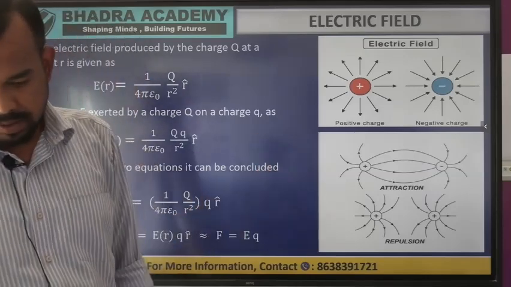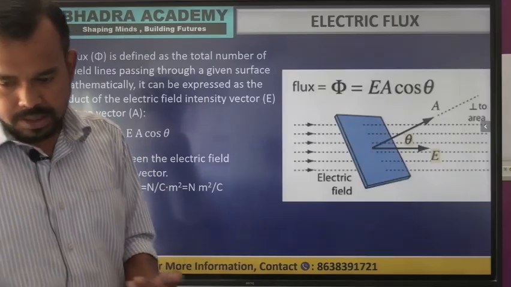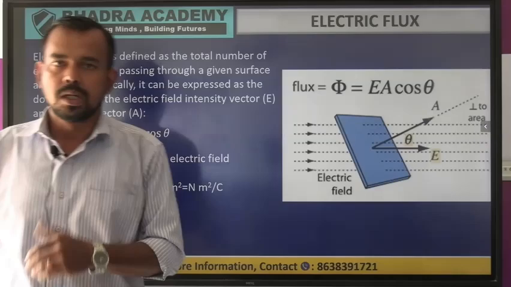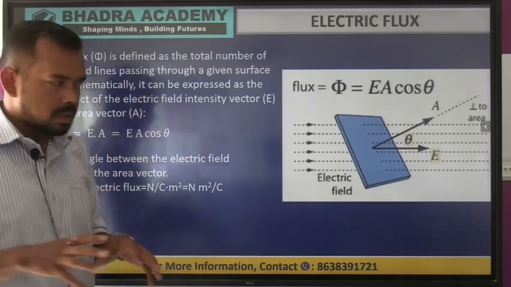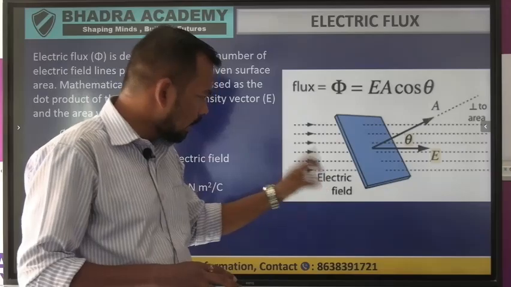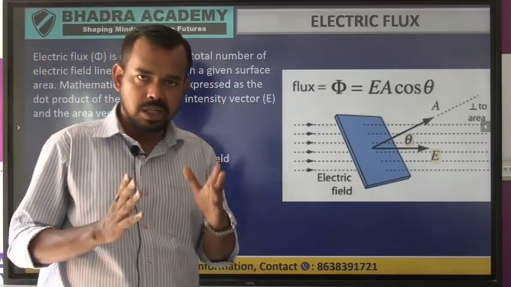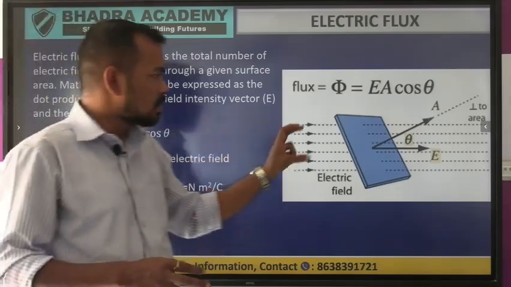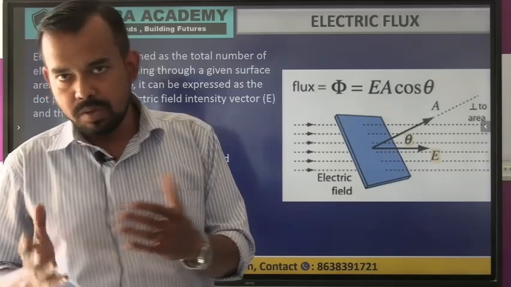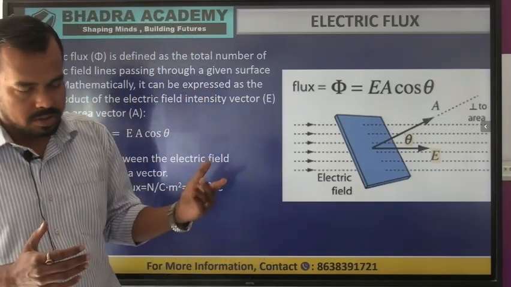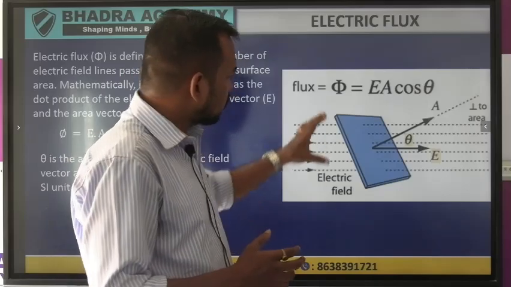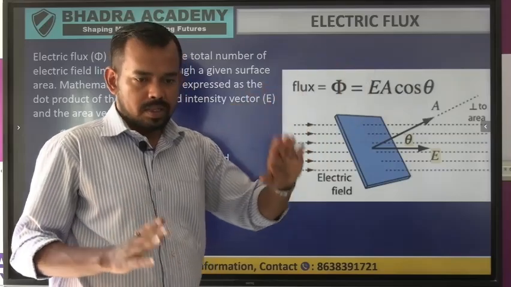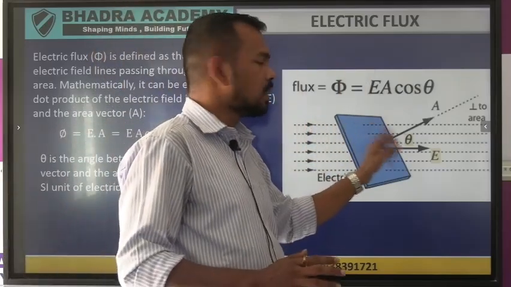Further, there is another very important concept, that is electric flux. Without this, the Gauss theorem cannot be understood. What is electric flux? Basically flux is the total electric field lines. We have just seen the electric field and that electric field lines are there. Whenever electric field lines pass through a surface, it may be a plane surface, circular surface, or curved surface. If we take a test surface, electric field lines are passing through the surface, and the surface is inclined at an angle theta.